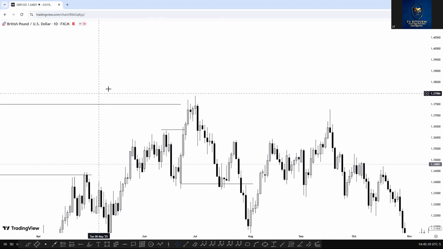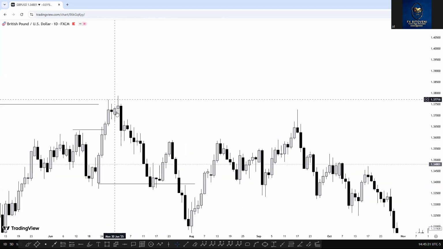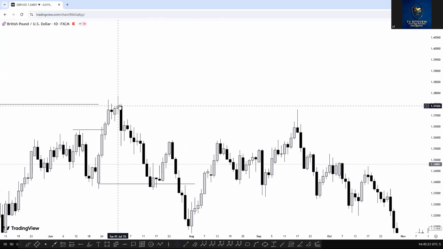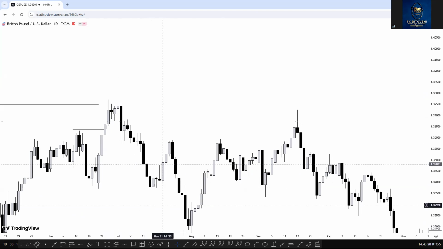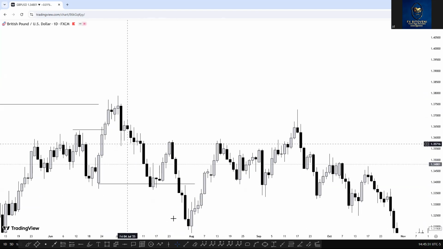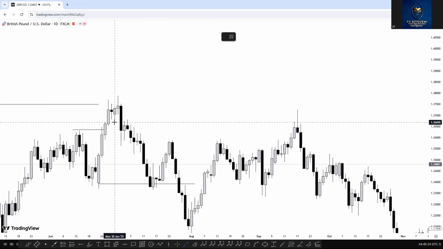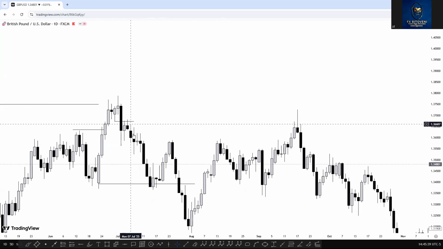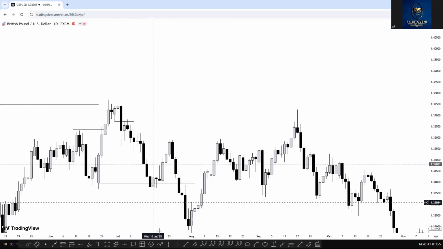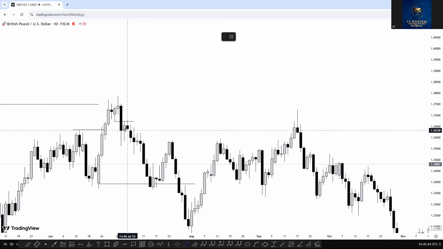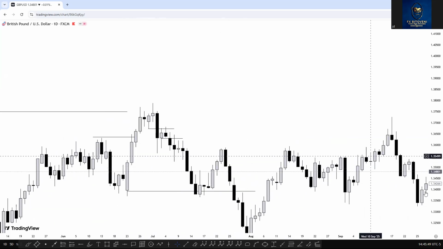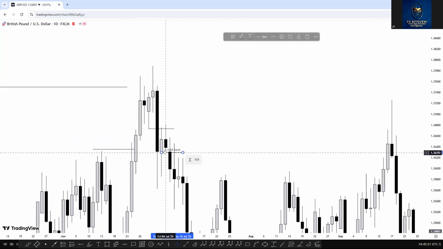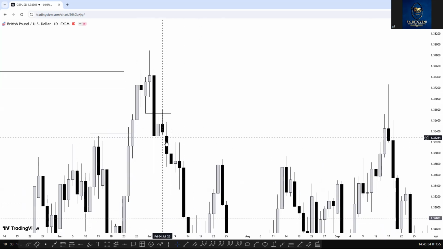So if I ask you to mark another block here, another block, these two candles, they were engulfed by one single candle. You can even mark this one as your key level. And then after seeing that, you start following that move. For example, this is another key level on your daily time frame. This is another key level because it was engulfed by this candle, this bearish candle.